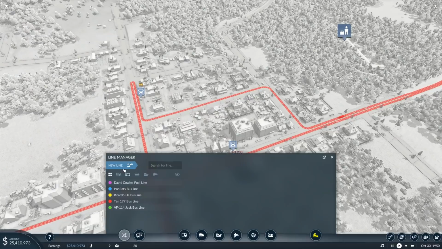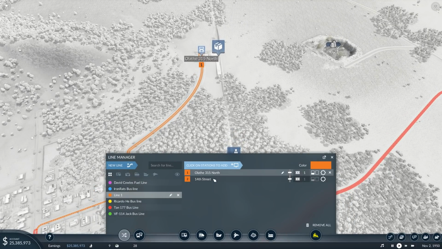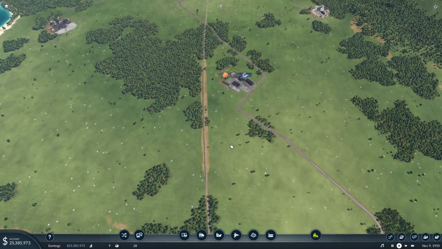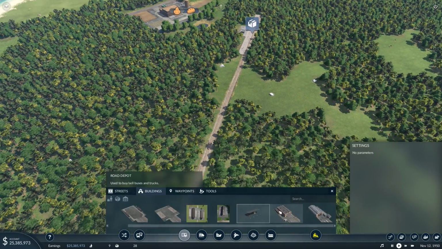So, new line. This one to there. And this is going to be the Oliveira food supply. At this point, I am running out of lieutenants. Very, very quickly. At this point, I might also start to use other ranks. Anyway, let's say the lieutenants have priority.